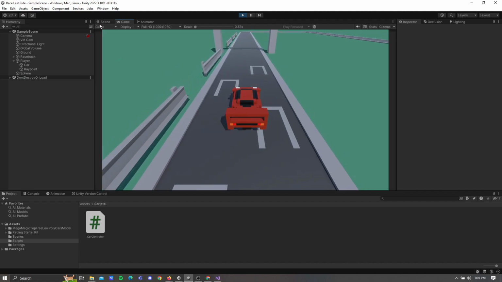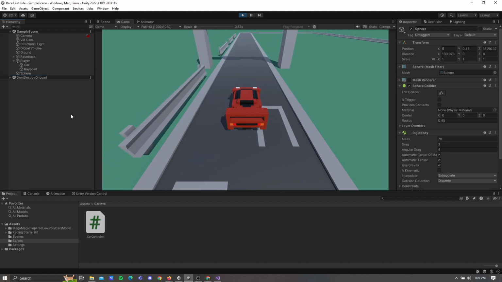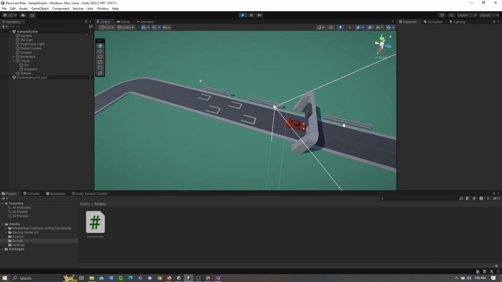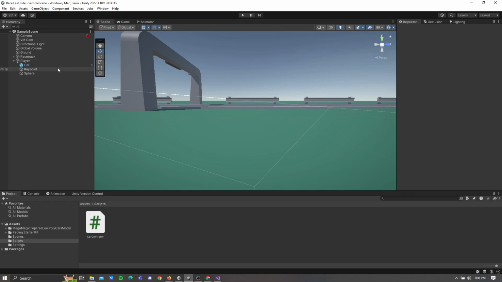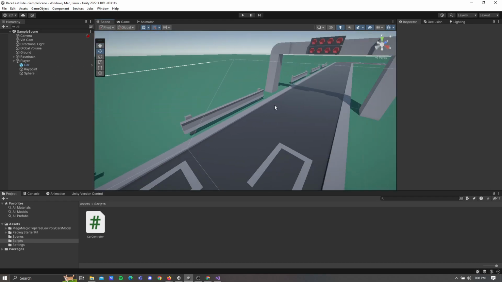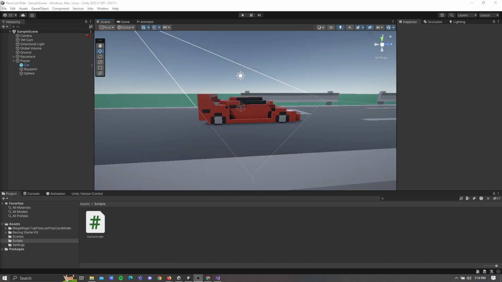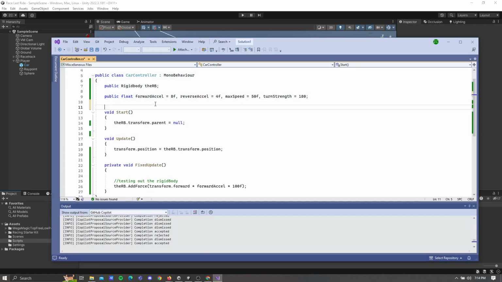Now it moves just slower in the sphere. Now let's head back to scripts.